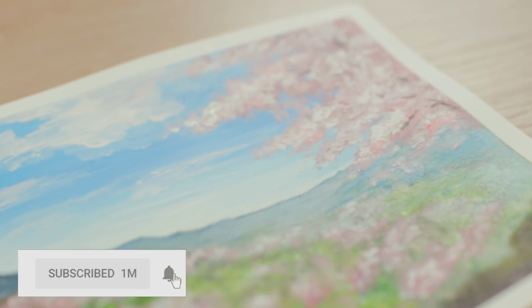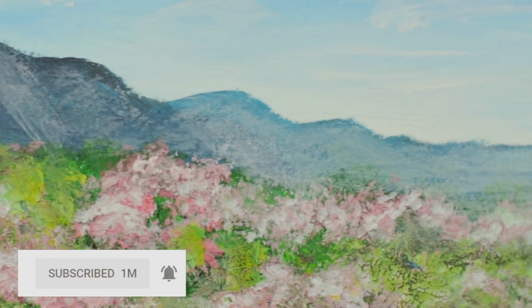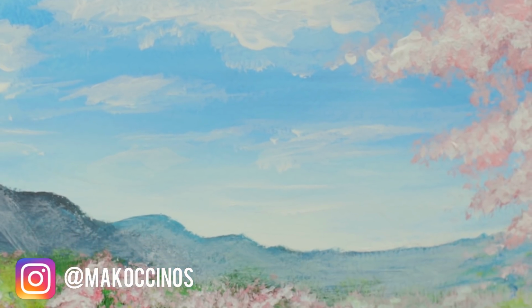Today, I'm going to show you how to paint a cherry blossom tree scenery with acrylics step by step that is perfect for beginners.